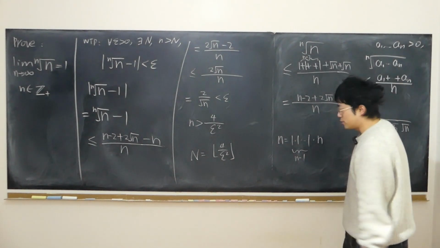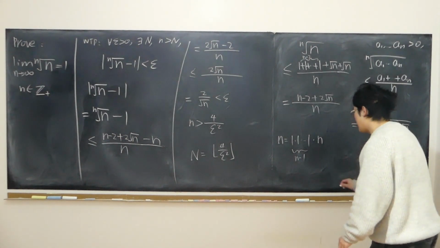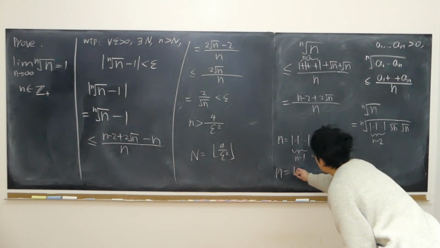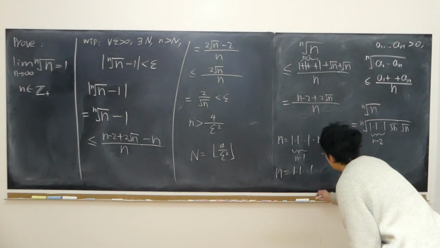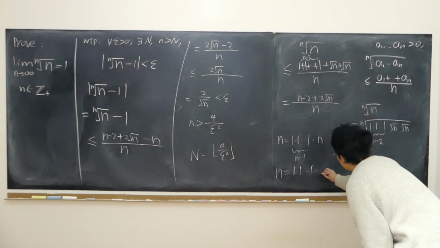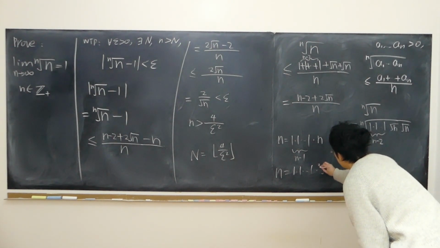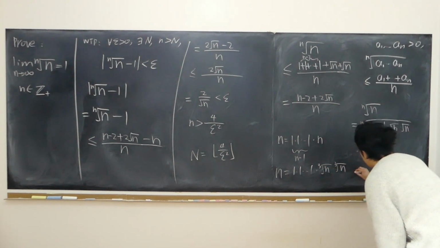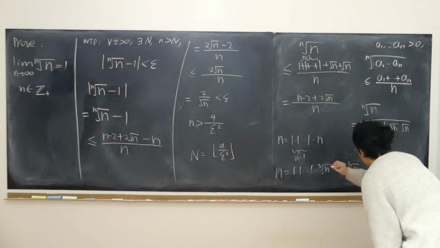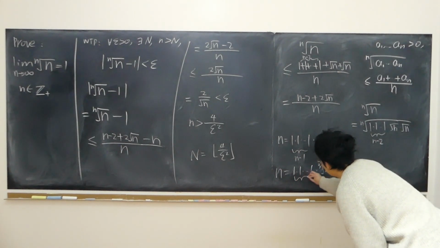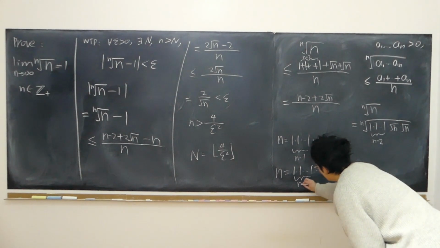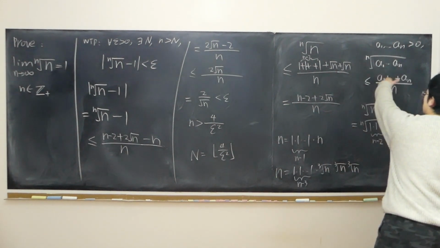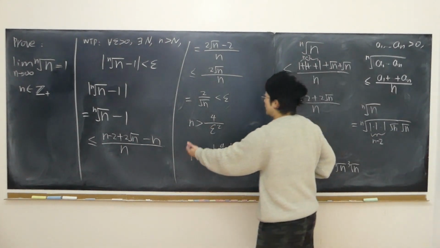And next question is that, can we rewrite n into 1 times 1 times 1 all the way up to 1 times the cubic root of n times cubic root of n times cubic root of n, how many ones? N minus 3 ones in here. Can we rewrite n into this and use the AM-GM inequality and finally reach the same result?